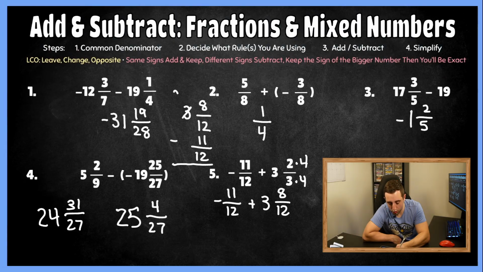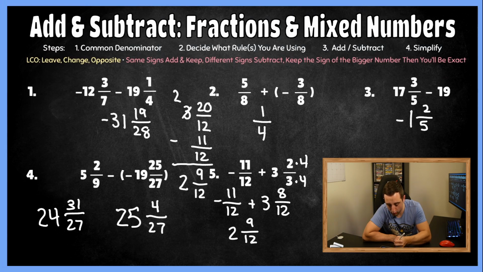3 is going to become a 2. And our denominator this time is 12. So we want to add 12 to our numerator. But this time around, it's not a 0, it's an 8. So 12 plus 8, this is going to make this 20. And now we can subtract properly. So 20 minus 11 is going to give us 9/12. 2 minus 0 is going to give us 2. And we're left with 2 and 9/12.